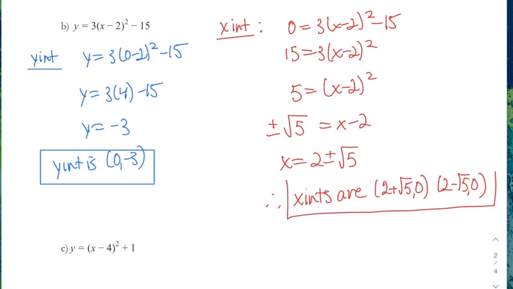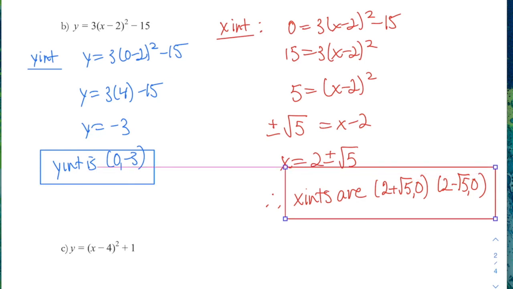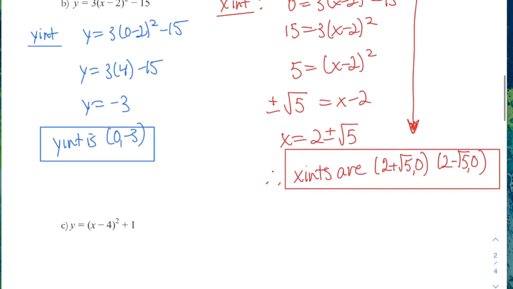Okay, so in this example, I wanted to show you that the numbers don't always necessarily end up looking really nice. And that's the beauty of this way of doing it versus if I were trying to factor this, because I could not factor or think about 2 plus root 5 as being a factor of this quadratic. So if I ever need to find the x-intercepts, I just set y to 0, and I follow this procedure. So let's do one more.